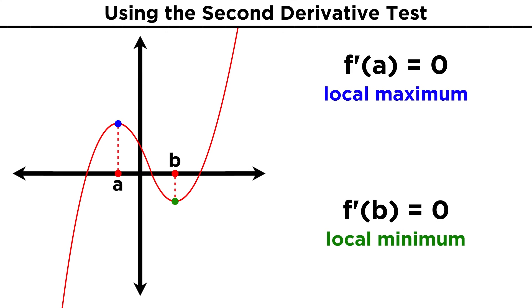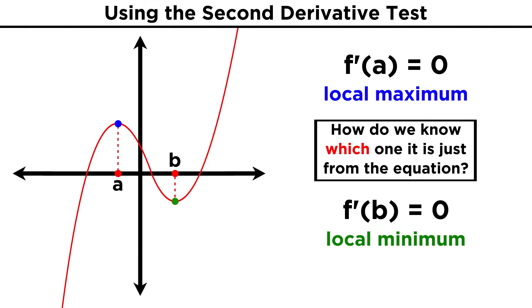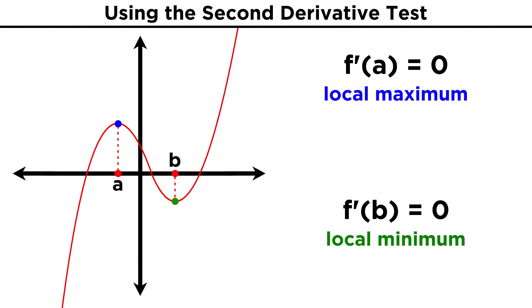The last thing we want to be aware of is that when the derivative of a function is zero, there is a maximum or minimum at that point. But we certainly must be able to know whether it is a maximum or minimum. If we think we are finding the minimum cost of something, but we are really finding the maximum cost, our boss will be very angry with us.